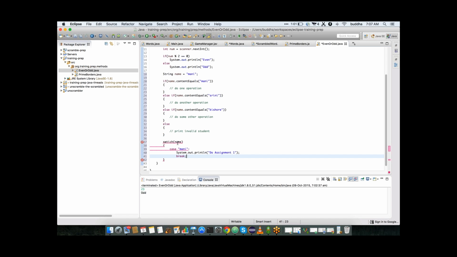Why is it showing an error? Syntax error on tokens, label expected instead.